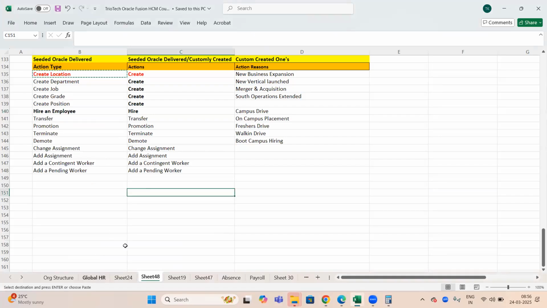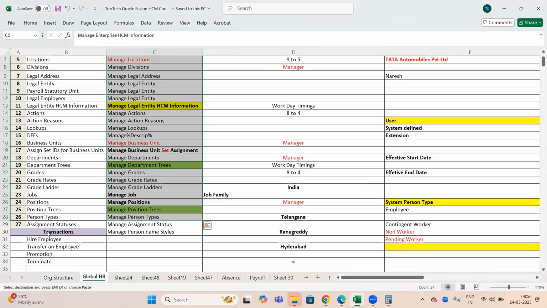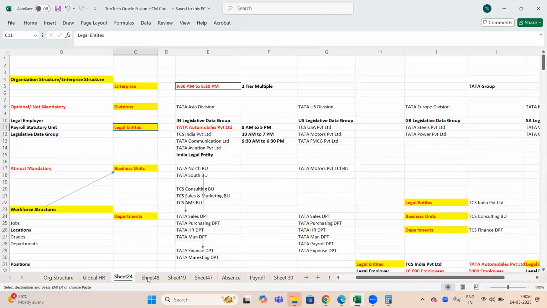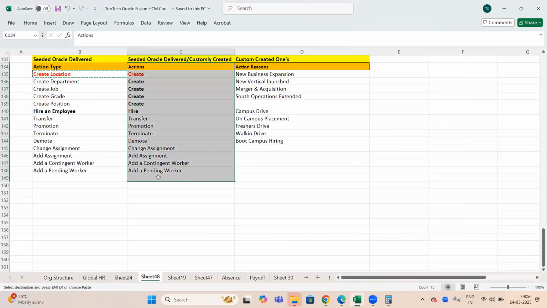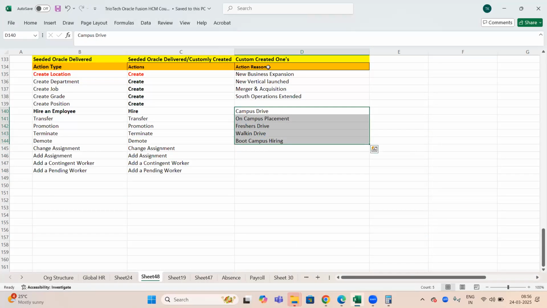So in the Fusion system, every configuration that we do, every transaction that we perform is an action in the system. For performing that action, the reasons you can list out and you have to map to your actions, team. So that in the front end, whenever HR performs that particular configuration or transaction, HR will use that action reason, team. In every screen, you will experience the action reason field, team.